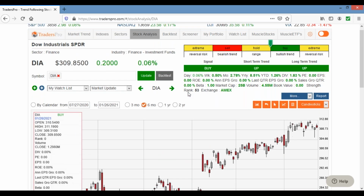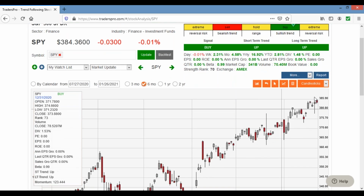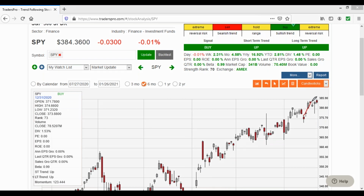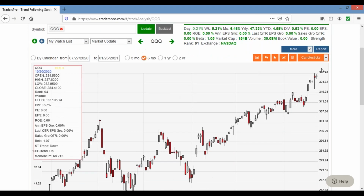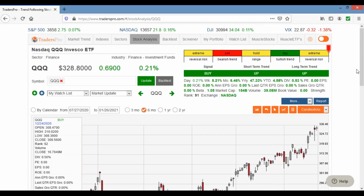On the Dow chart, this is another reason why I think the market has another move higher. If you look at the SPY, we did kind of break out of that sideways range more recently here. Same with the Nasdaq 100 and the Russell 2000. Let me skip over the Dow and then we'll come back to it. So on the Nasdaq 100 here, we've recently been in that run up. It's starting to get a little bit extreme though. If you look at the indicator up here, we're in the extreme range there. So that's flashing that it's overbought and could be due for a little bit of a pullback. But remember, we can stay in that extreme range for a little bit of time.